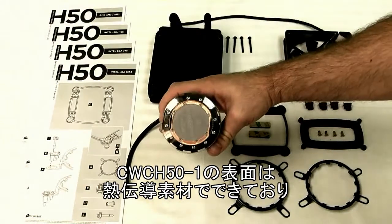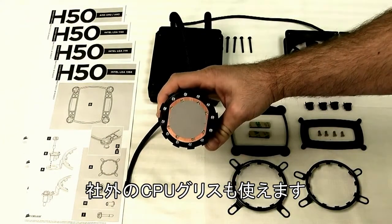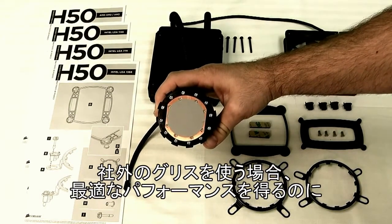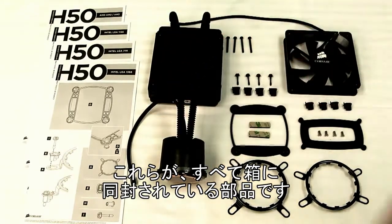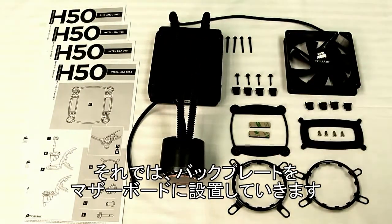The H50 comes with thermal interface material already applied to the CPU block. You can use a third-party material if you'd like, but the good thing about the one that we use is that it takes no time to cure, while others may take a couple days or up to a week to fully cure and give you the best performance. So now that we've laid out all the materials that come in the box, we'll get our bracket all set for installation on our motherboard.